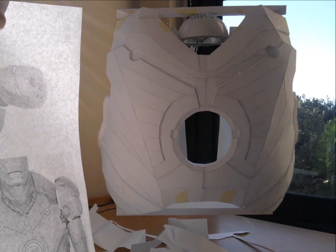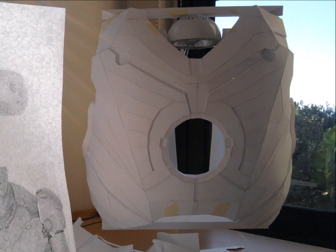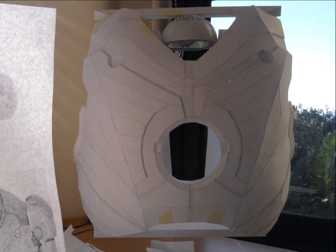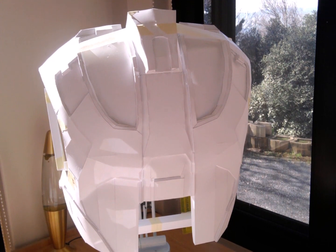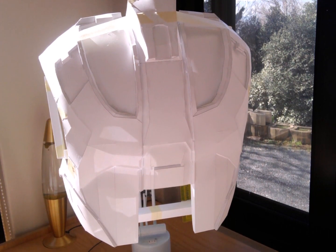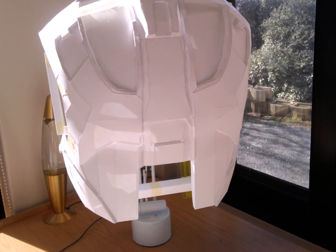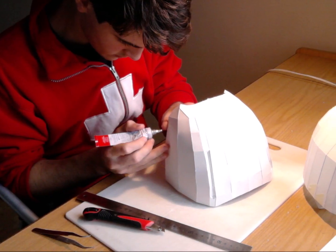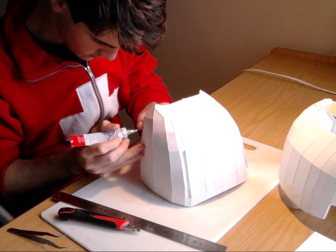So I begin by printing, cutting, and assembling several pieces together to make the chest portion of the suit. Since this is a bust, which, if you don't know, means that only the top half of the body is displayed, I won't be making any parts that go further down beyond the chest. So after completing the back, I move on to making the shoulders, arm, head, and other parts of the armor from over 40 pages of paper.